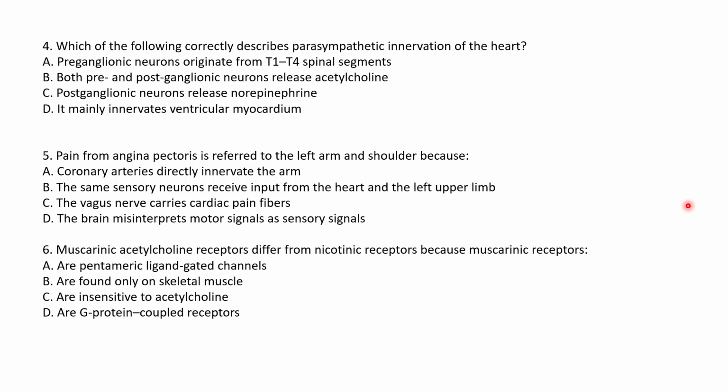Yeah, so I'm getting a lot of answers and everybody has got it right. Great job. It is option D. They are G protein coupled receptors or GPCRs. Right? So the pentameric ligand gated channels, these are actually nicotinic receptors. That's the structure that they have in the bound state. And yeah, the others are just untrue.